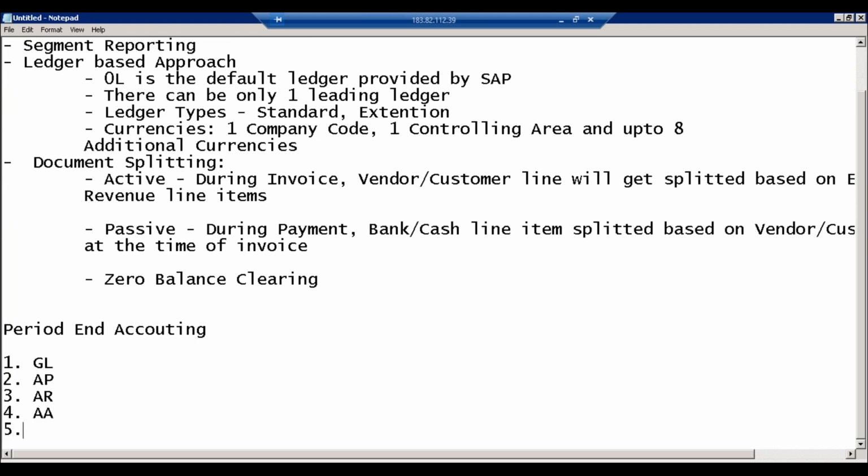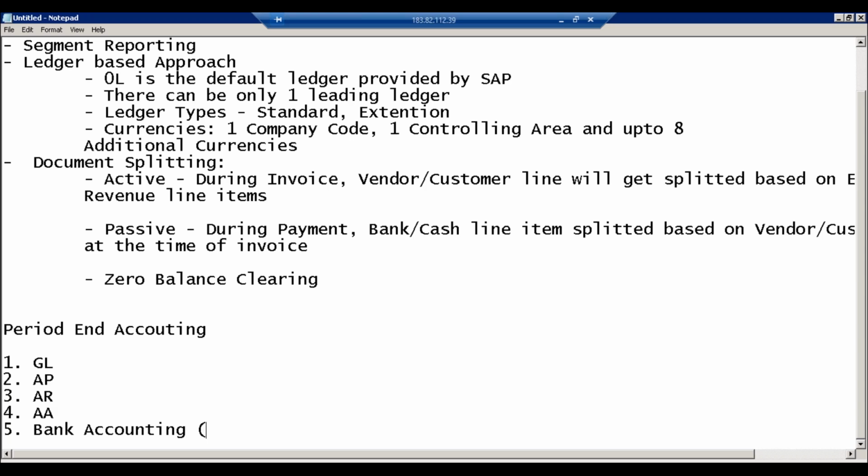The last component is bank accounting. We already understood some part of bank accounting during the APP run. We understood how to create a bank using the SAP Fiori app, manage bank accounts and all those things. But there are some small things that we also need to cover in bank accounting.